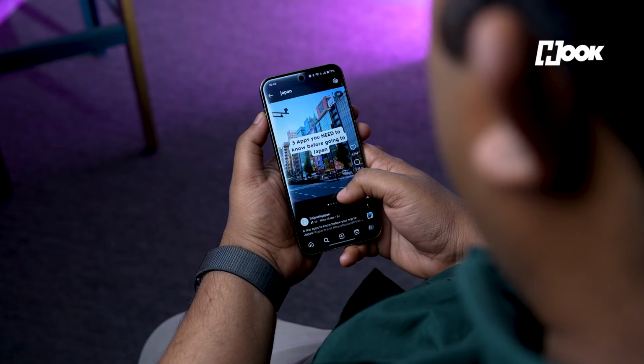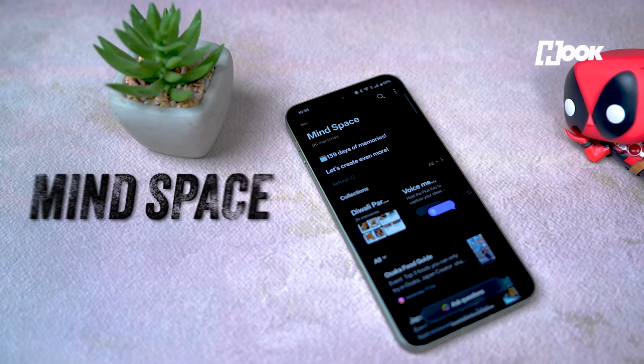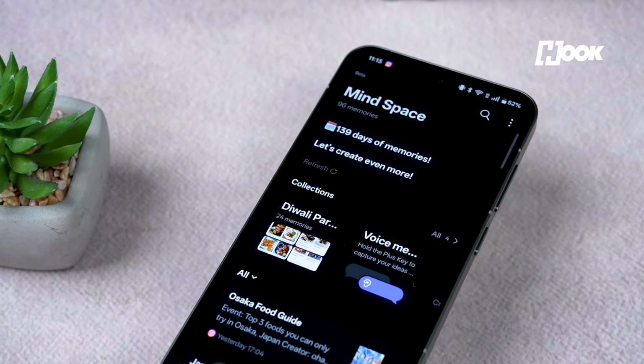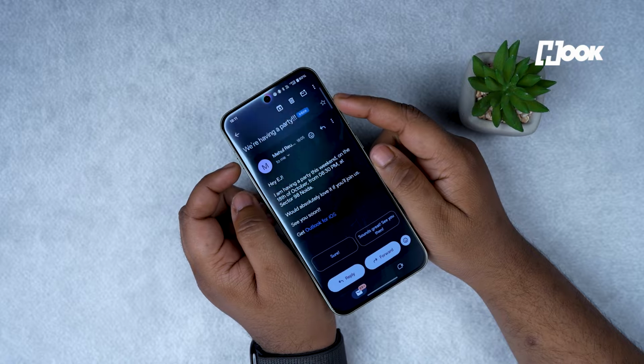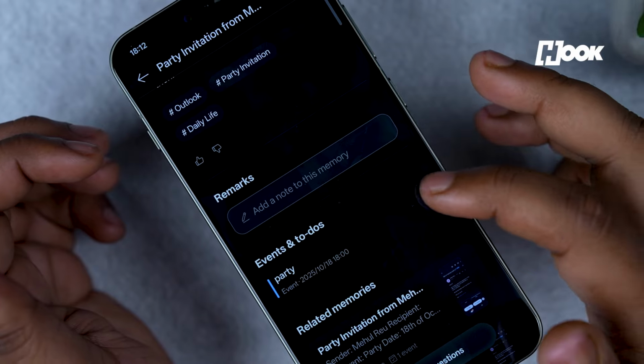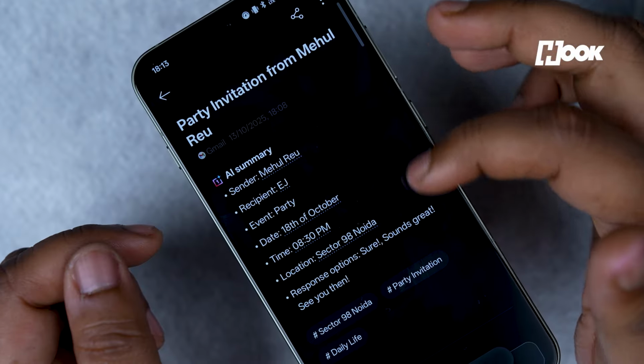But the real star here is AI, especially in PlusMind and Mindspace. So a quick explainer here. PlusMind is OnePlus's AI system. Mindspace is like your smart notebook. You can dump screenshots, voice notes, etc. PlusMind will go through all of that, and if there are any actionable pieces like adding a reminder to your calendar, it will prompt you to save that. Plus, it will generate basic summaries and keep everything organized.